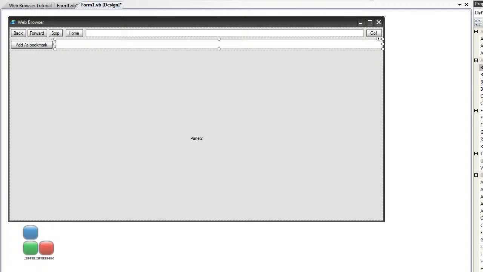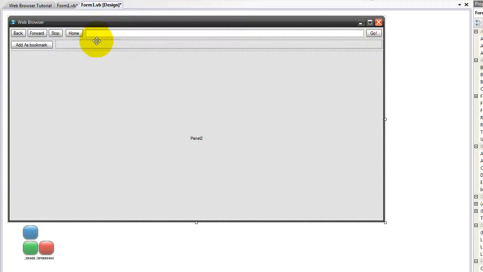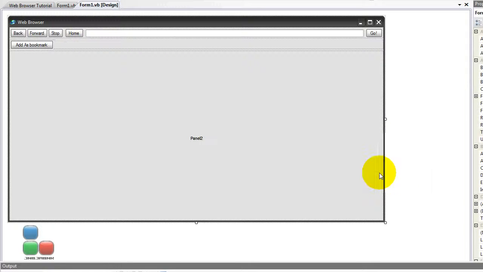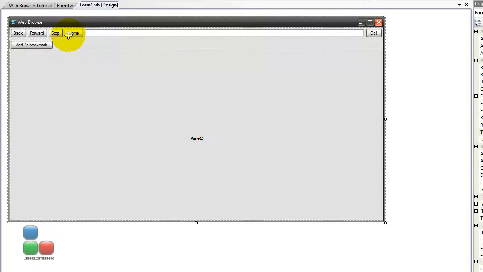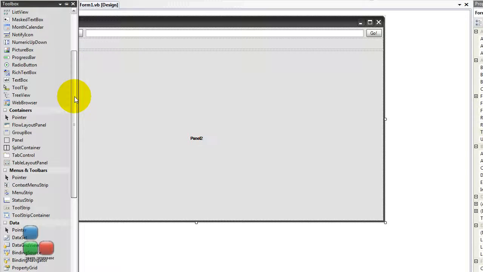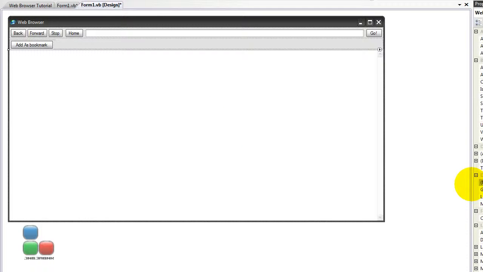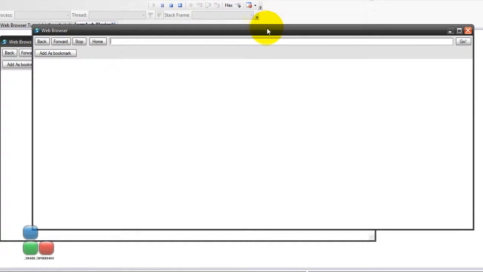So the back color of the list view is going to be the same as the background of my form, and the border style also to none, so it is kind of invisible. Oh well, we got an error, and that is because we said that when we press home, it will navigate WB1 to a site. Since it isn't declared because I deleted it, I have to put it in panel 2 and change the name back to WB1. Let's try it again. Okay, so it did run.